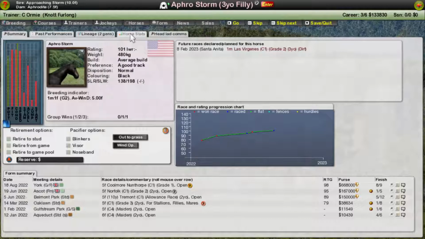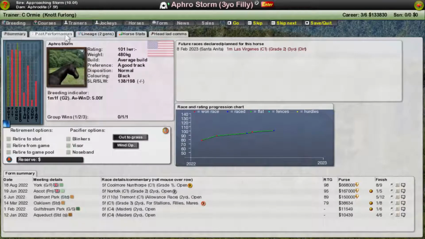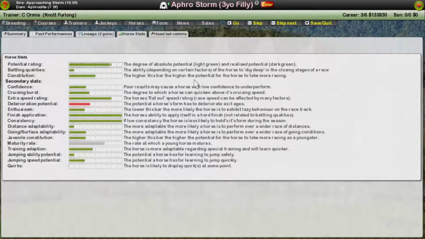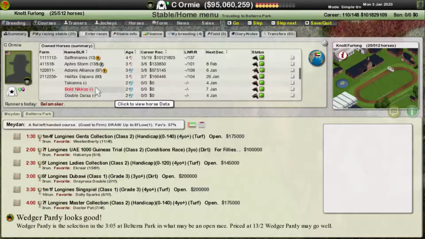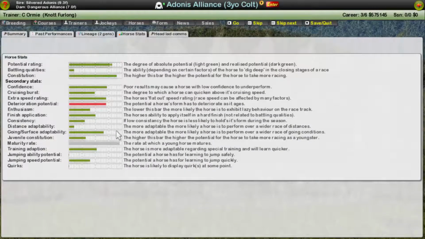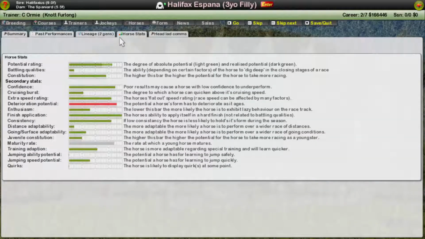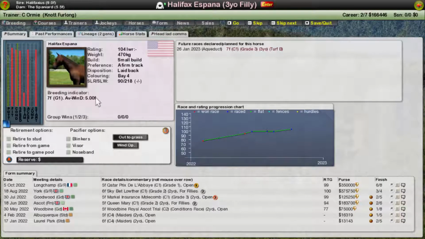3-year-olds, Afro Storm, again, I don't see Triple Crown in its future. I just don't see the distance. None of these I really see the distance. But out of all of them, I think Afro Storm's probably the closest. Adonis Alliance, solid. Don't think really does too much. Halifax Hispania, looks really good in places, but again, I'm just not sure they get up to a mile 2, so the Kentucky Derby's probably out of it.